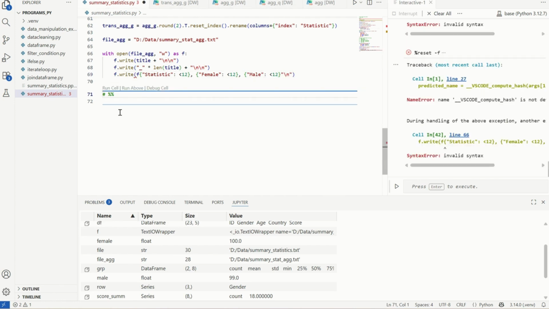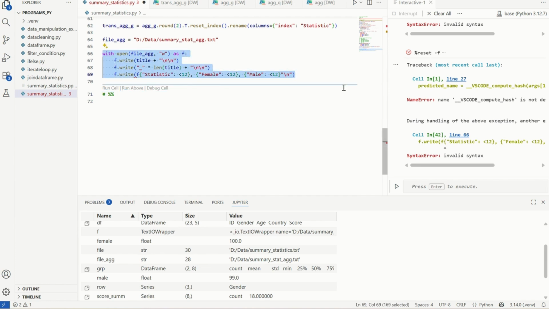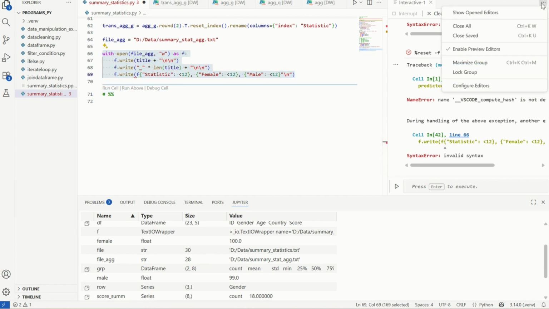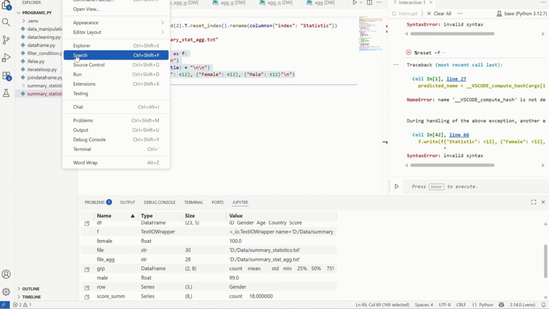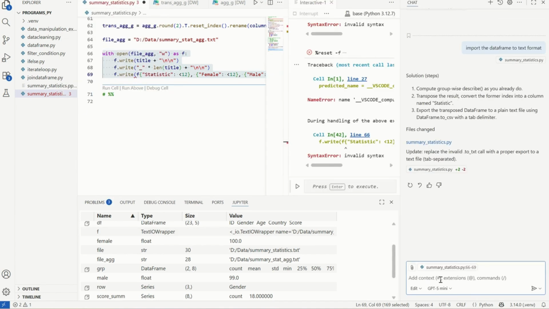So when you execute here, you have some invalid syntax. So can we find what this invalid syntax is about? When you have some issues with this, select all the program here and go to the Copilot. Just debug.